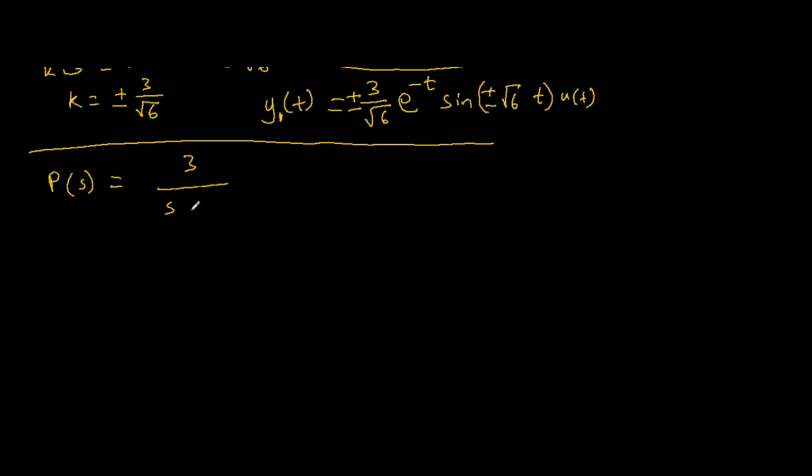I should have probably taken a simple example first, before the previous example, but since that's where we left off in the previous class, it was best to start from there. So let's say we had this function 3 over s plus s minus 1 and wanted to find the solution to this.